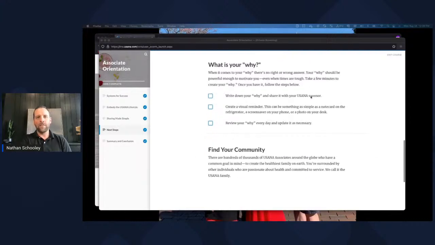Okay, so then we have, after we go through, put it somewhere where you'll be able to see it. I know some people save a screenshot on their phone so that when they pick up their phone, they can see what their why is, whether it's a photo that reminds them, whether it's the phrase, whatever that is, posting things on the fridge, putting something up on your wall that you'll see when you wake up in the morning, and go to bed at night, but something where it'll be a consistent reminder.